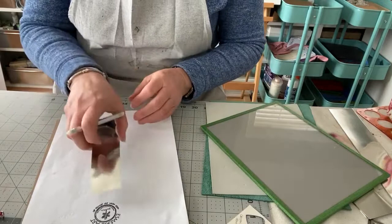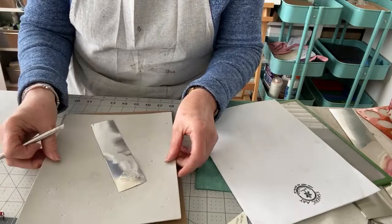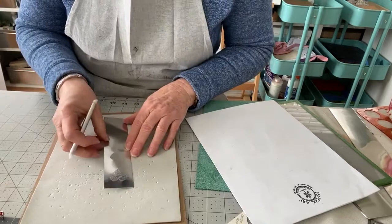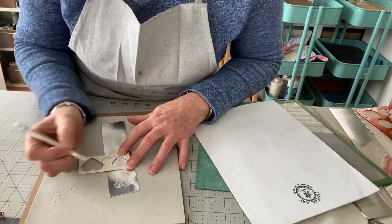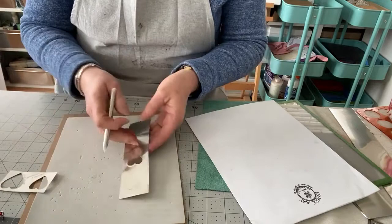So next I'm going to put the front side down and start using my foam mat rather than my paper pad. The reason is the foam mat is a little bit thicker than the paper and has a little bit more give. I want to use that because now I'm doing embossing — I actually want to raise that line. I can either go back and reuse my stencil or go freehand. It's nice when you have a stencil. All you're going to do is go back in and retrace that line.